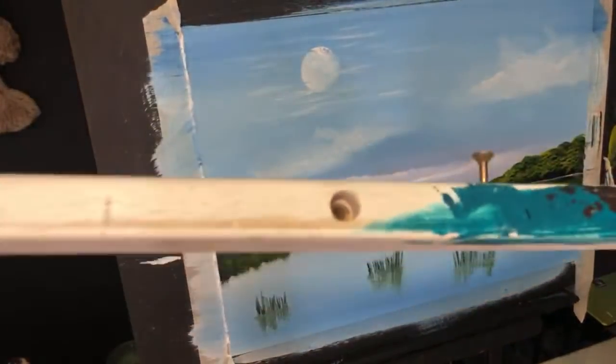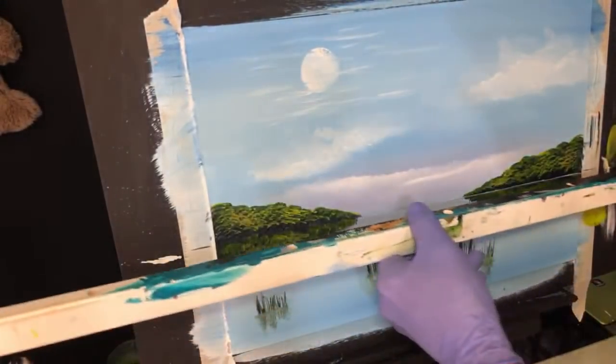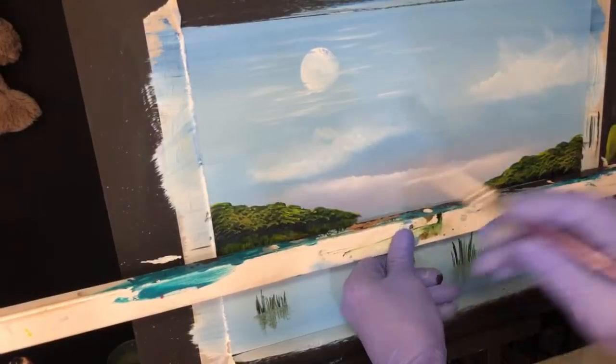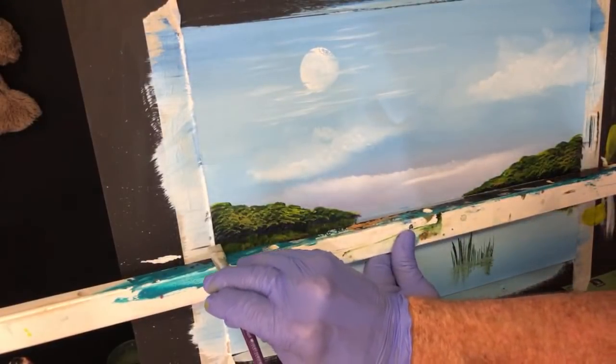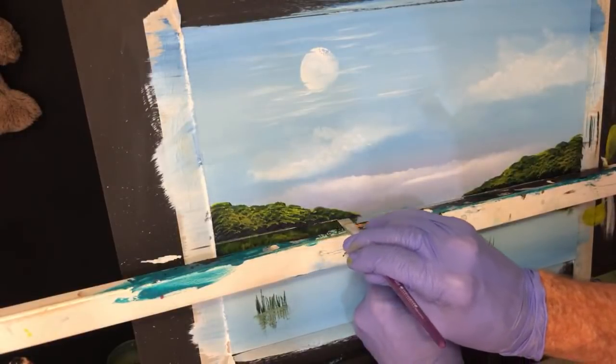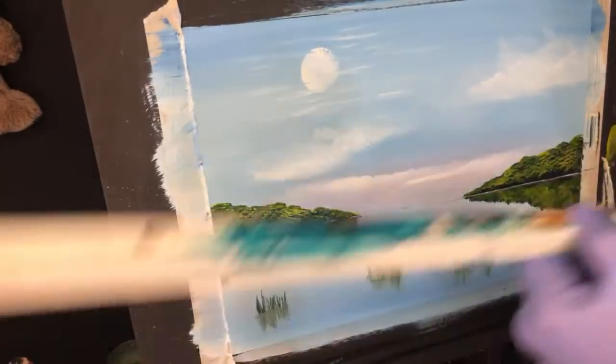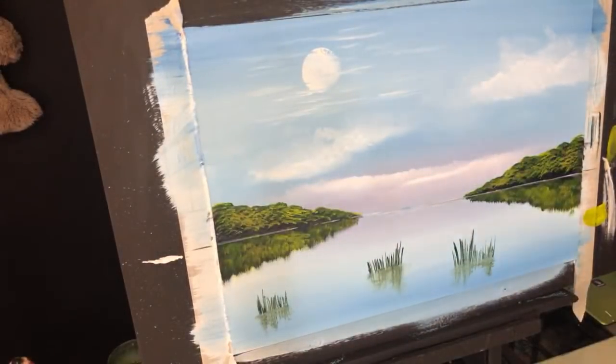Now will you do the other one? I don't want too much on the brush. I want very little on the brush. I'm gonna use my bullshit stick just to get that going along there nice and level. Oh yeah, beautiful, my brother. There we go, look at that. Put the stick up.